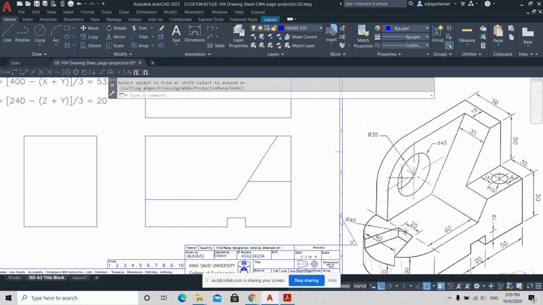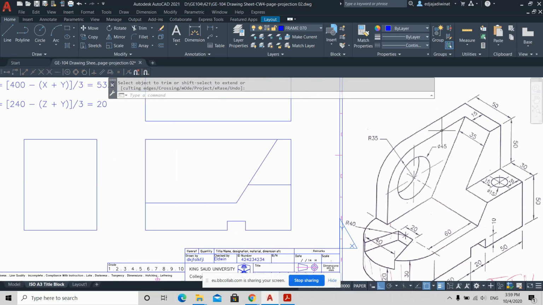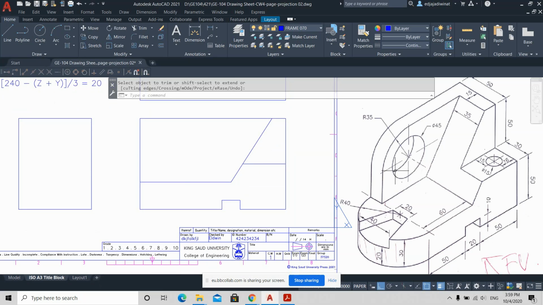The next thing, we'll make this wall. Okay, I'll continue.